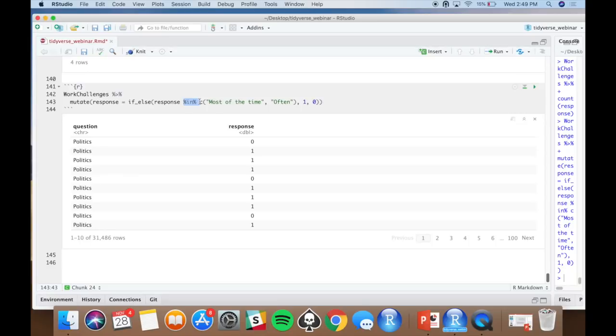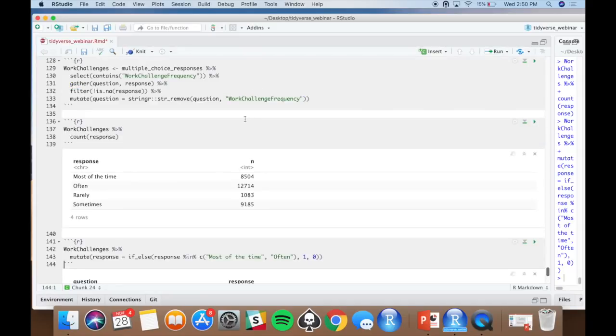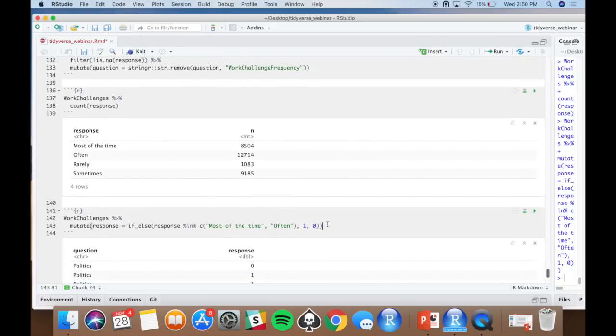And percent in percent is a really handy trick. The other option might be response equals most of the time, or response equals often, or etc., forever and ever. With percent in, you can just list all the different responses you want it to match.